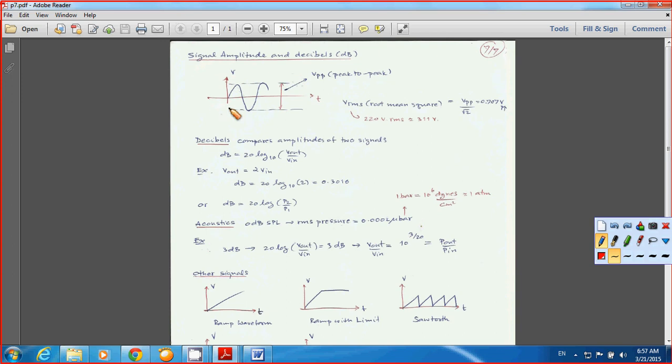Okay, you can also define signal amplitude in decibel. You're probably familiar with the unit of decibel. First, let's take a look at something people are confused about: VRMS and V peak to peak. When we're talking about peak to peak, it is double the amplitude of the voltage. But in real life, usually we're talking about VRMS.